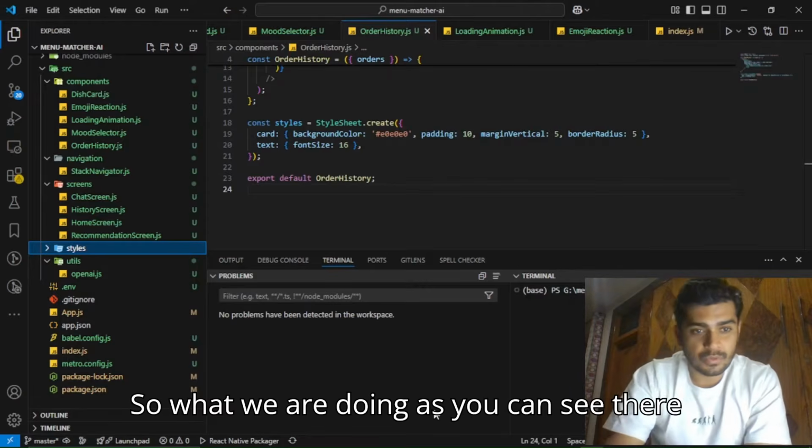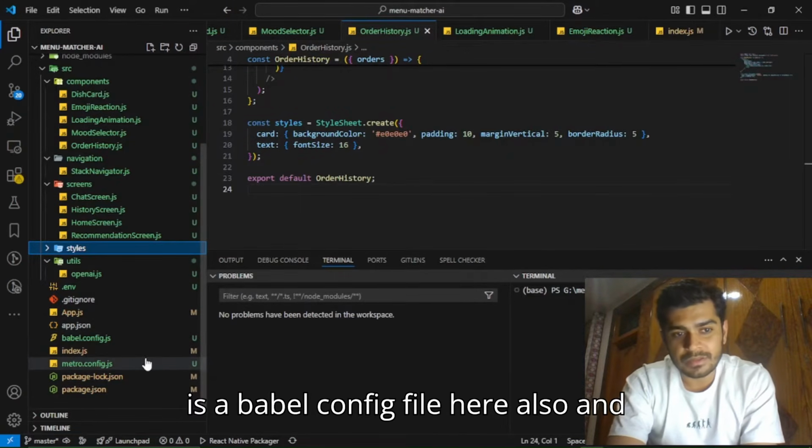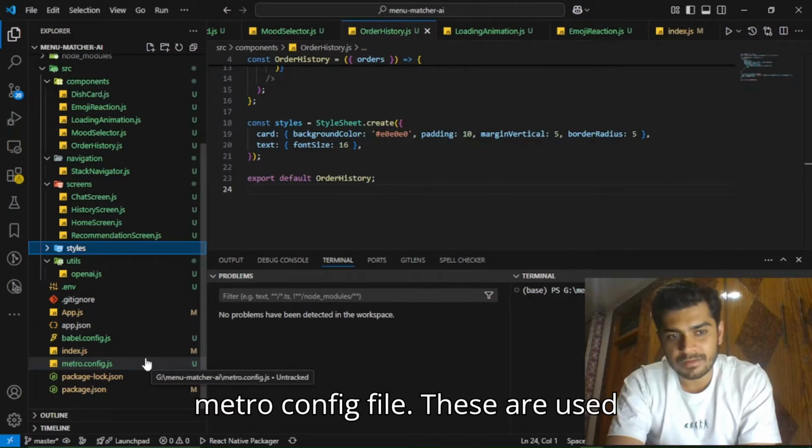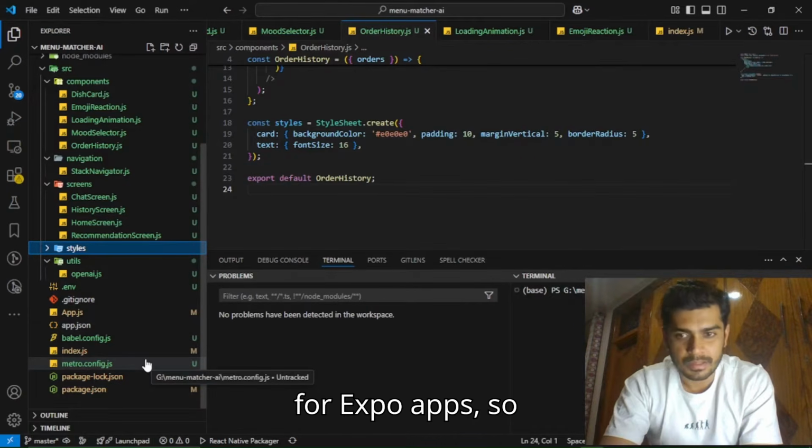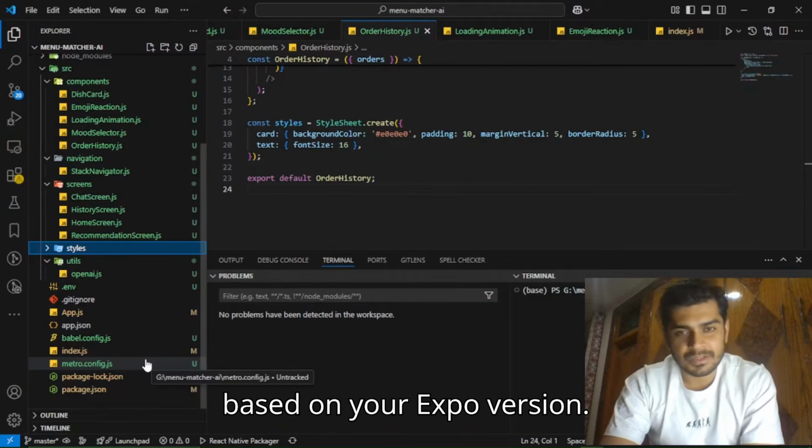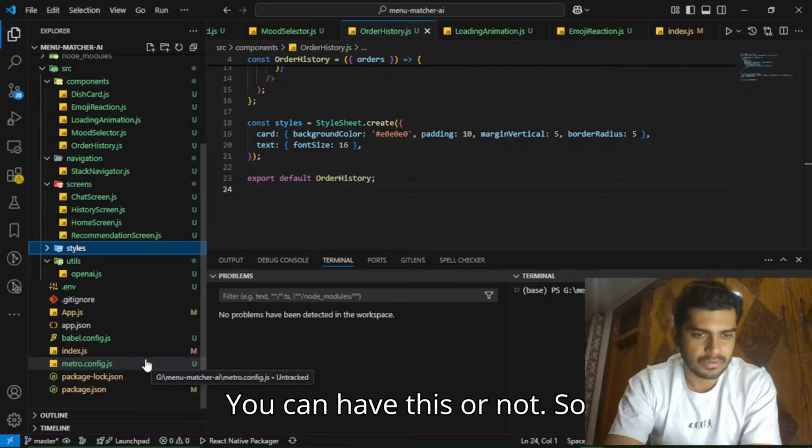Okay, so as you can see, there is a Babel config file here also and a macro config file. These are used for Expo apps. So based on your Expo version, you can have this or not.